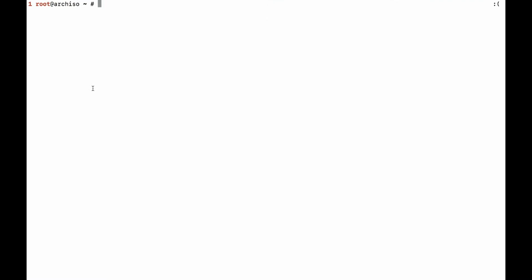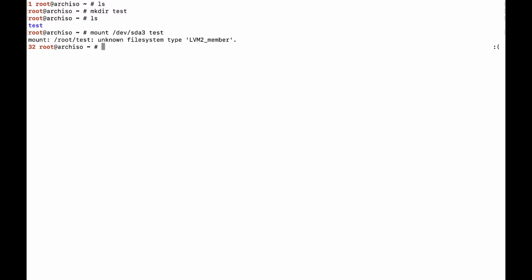So actually, I'm going to try something. All right. So if I do ls, I'm going to create a directory. Okay, and now I'm going to mount /dev/sda3 to test. Yep, okay. If I had moved on, I would have had errors because the file system that I created in the previous partition does not actually carry over. And I think we are getting exactly the error that I was mentioning a little while ago. Uh-oh.